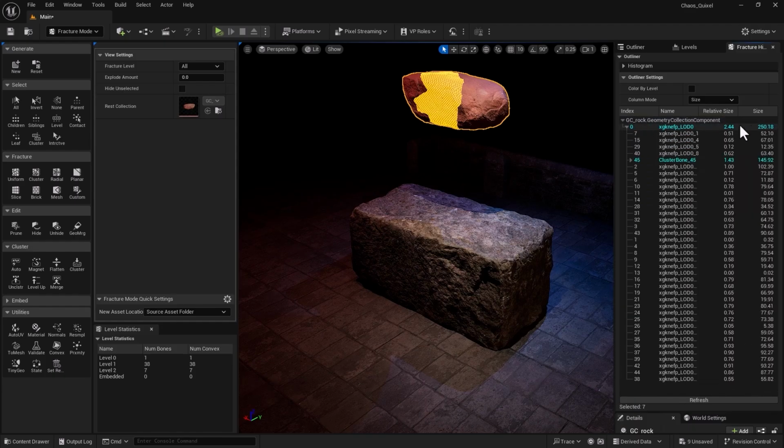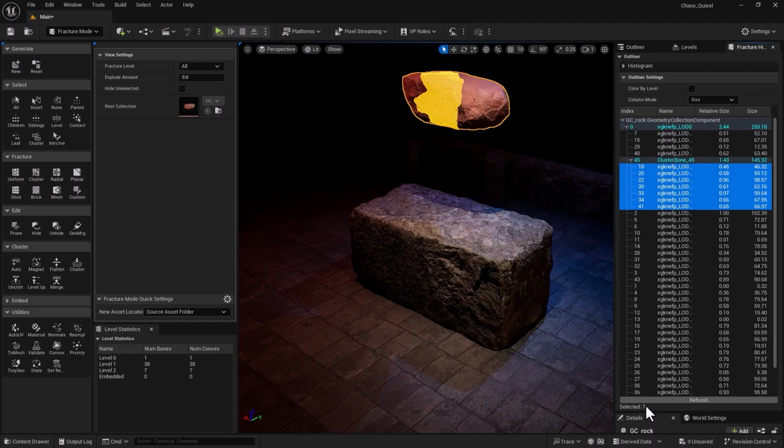You should see that I have my entire level 38, and then I have the newly created level 2, which includes only the 7 pieces I just selected, pieces that I generated using cluster. But let's say I want to move them up, level them up.